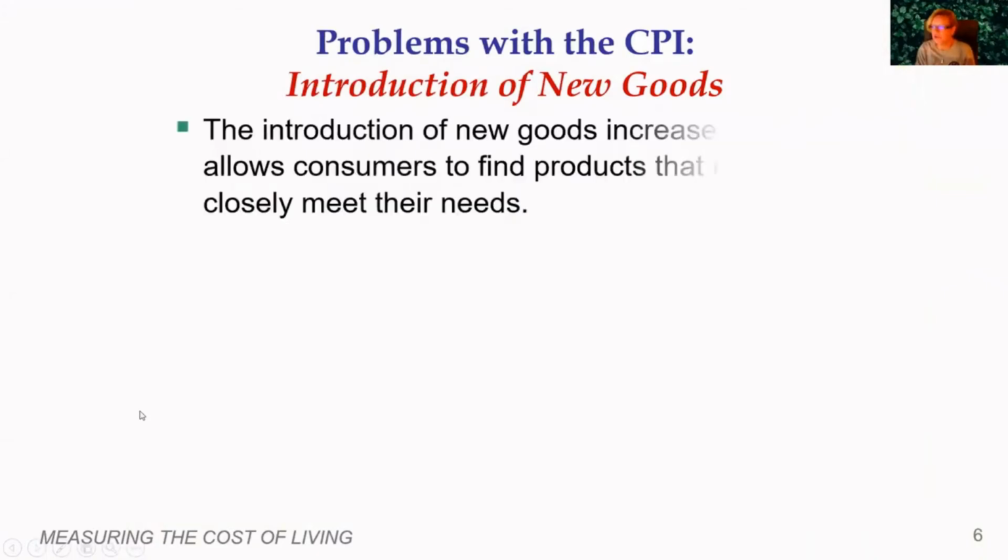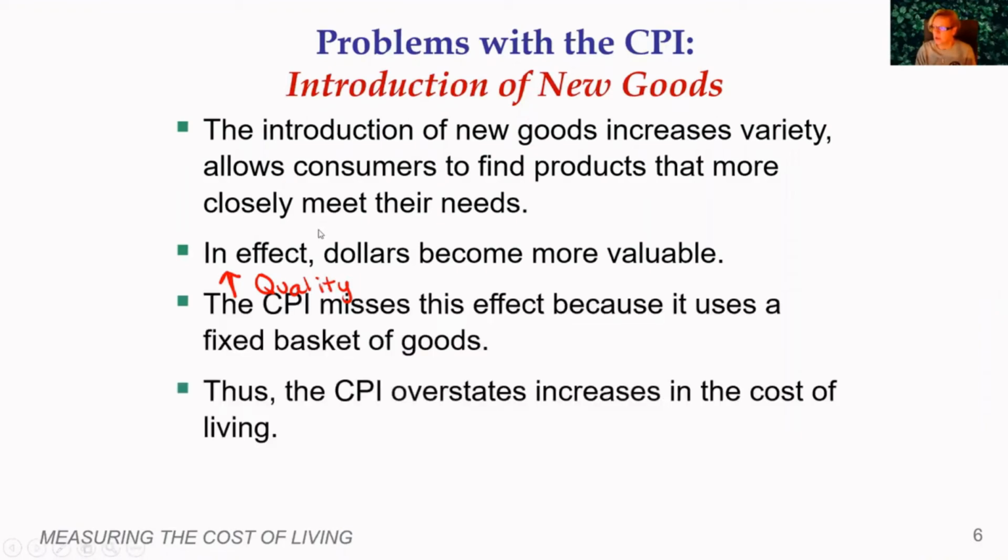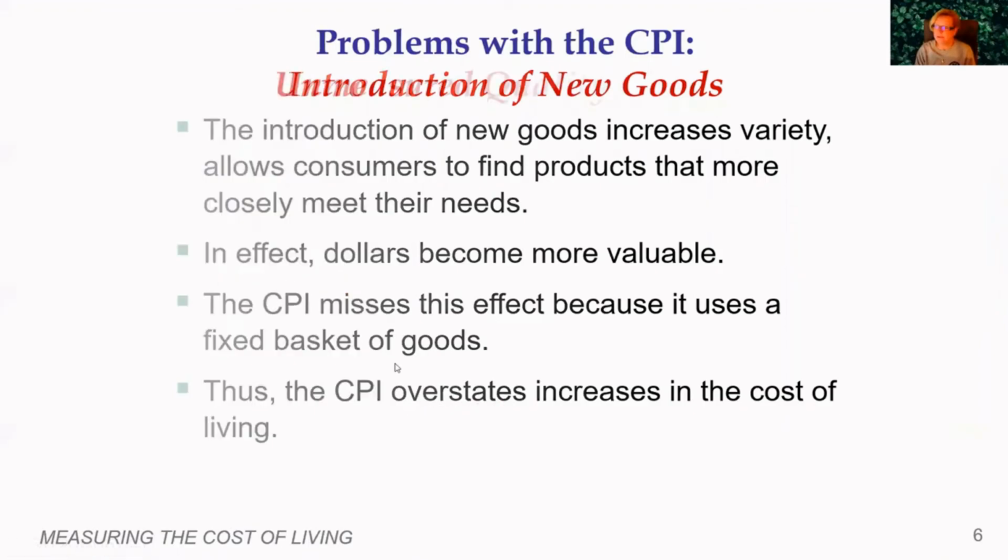Another is the introduction of new goods. When new goods come into the market, many people trade off the older types of goods, and so their dollars do become more valuable to them because they're getting a greater quality effect. This is sometimes difficult to measure the way we look at economic thought, but not so much if we continue on into later economic classes. So again, the second problem, the introduction of new goods, tends to overstate the consumer price index.